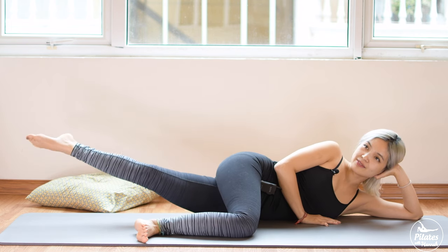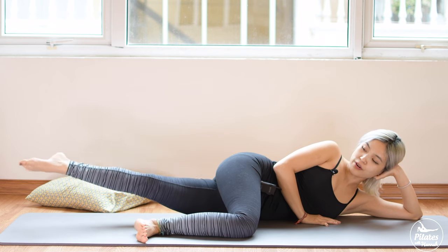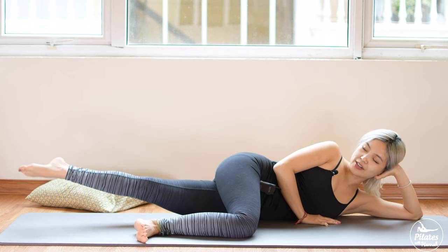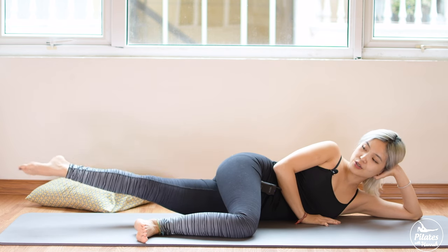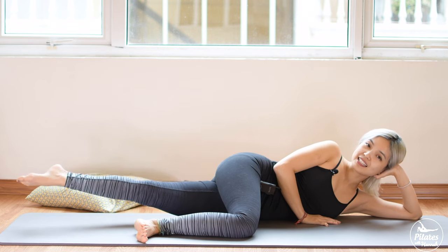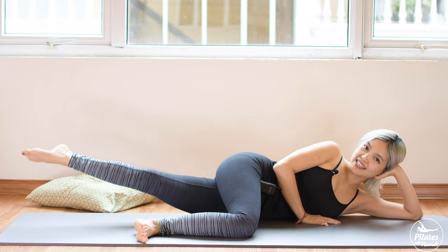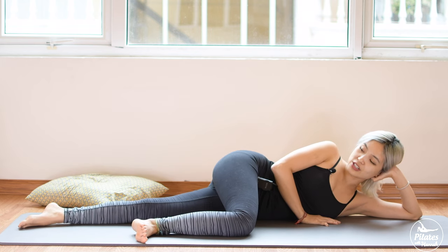Inhale deeply and exhale deeply. Do it slowly with your breath and control. Very good. And feel the movement of the circulation here. So slowly engage your core, squeeze your butt, and 3, 2, and 1, slowly bring your leg down. Very good. Shake your hips.